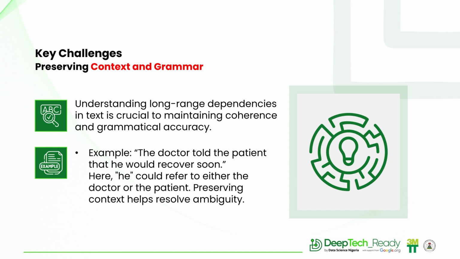Therefore, effective machine translation systems must be able to maintain context across long sequences and also be able to handle grammatical dependencies between words. Transformers tackle this challenge using the self-attention mechanism. This allows the model to look at every word in the sentence and determine how each word relates to others. This makes modern models far better at understanding complex sentence structures than the earlier approaches.